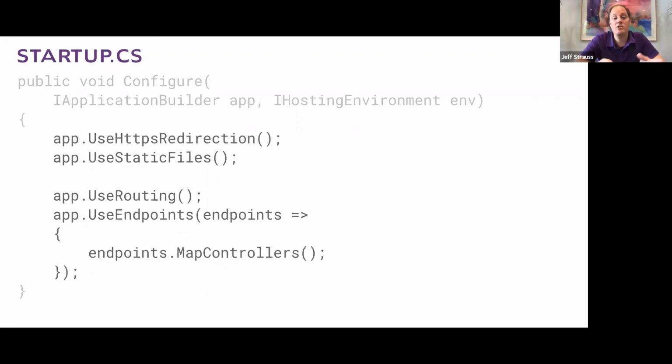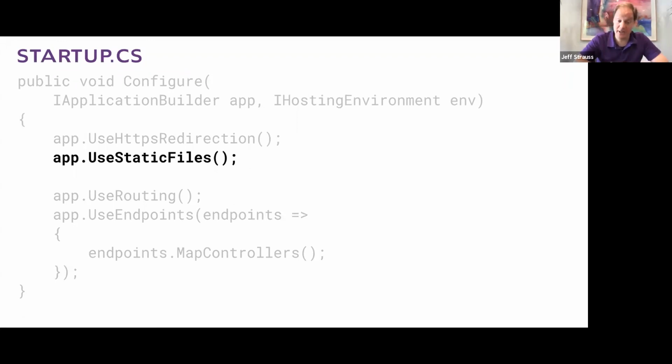Okay, once we're past that, let's say we want to use HTTPS redirection. That's an example of another piece of middleware. Let's look at this one here, the static files. Static files is an example of short circuit middleware. So the use static files middleware is going to look at the request coming in and say, are you looking for a static file? Are you looking for an image? Cool. If so, I'm just going to serve that right back. And if that's the case, there is no await next. It will actually stop right there and pass it back out.